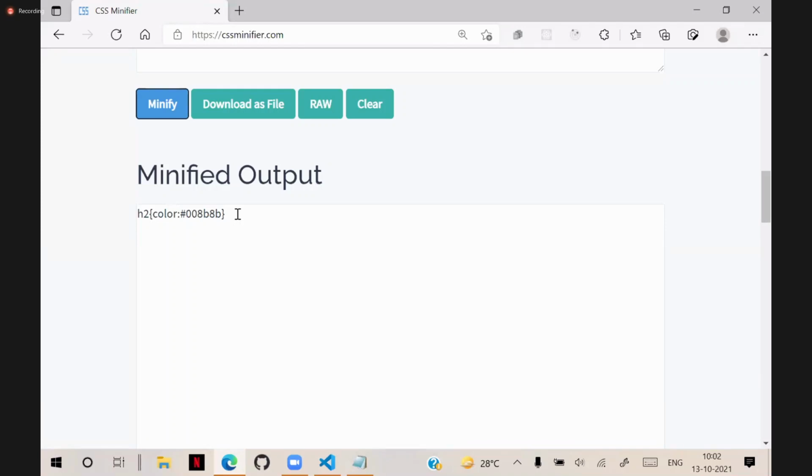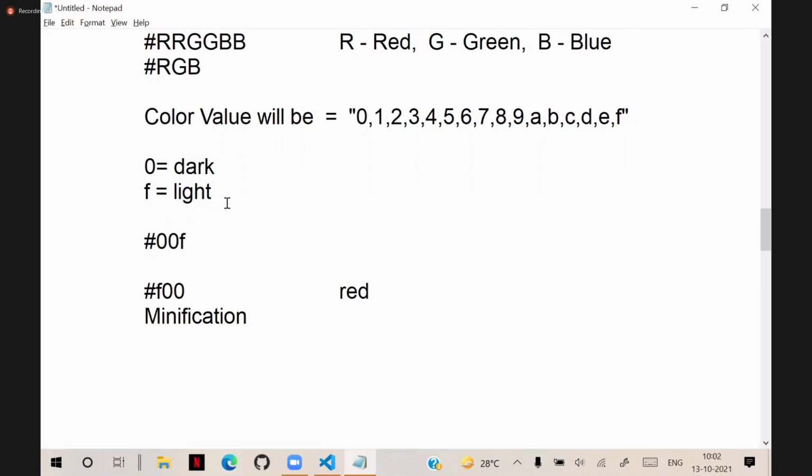These are software tools used for minification, compressing our code. Later you will learn how we can compress the code. That is the reason in HTML, two options are there: either you use the hexacode or you use the color name. For colors, a lot of other things are there, but in HTML they are not supported.